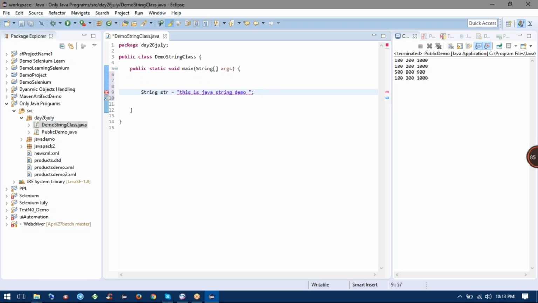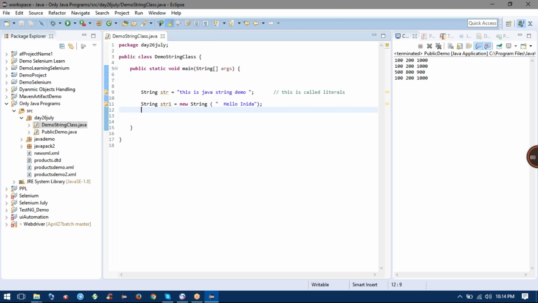This is called a literal. And there is another way: String str1 = new String, and in parentheses, like a constructor, you pass the value, say "Hello India".